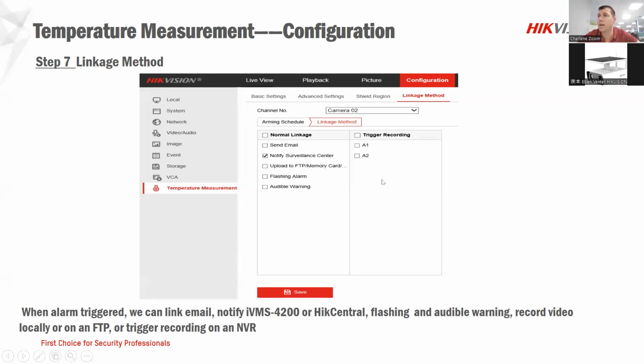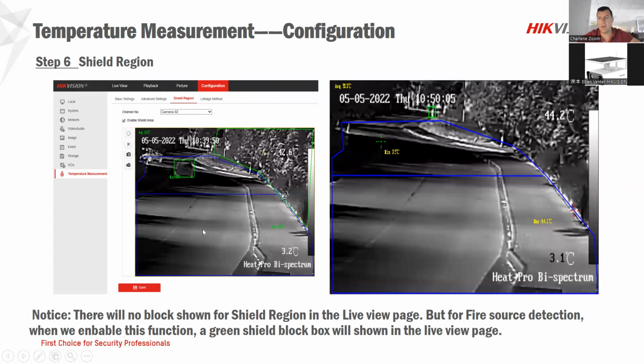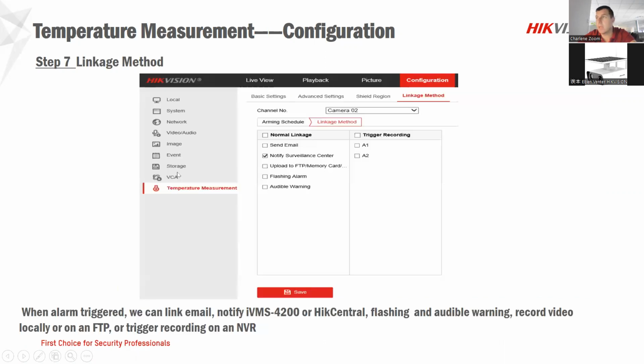And then you've got trigger linkage recording. So if you want another overview camera to record as well, a lot of people are not aware of this. You can use this functionality on a PTZ as well. So once the camera, let me just go back. Sorry, my lights went out. Once the camera detects an object, as an example, it will send that notification to say that it has picked up something. Once it has picked up something, it will get to the linkage side of things, and then you can have a PTZ that pans and tilts to that area, so it will leave its patrol and do that. We already have that on our normal camera side.